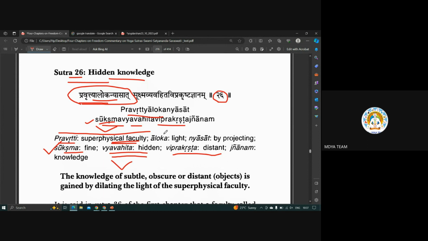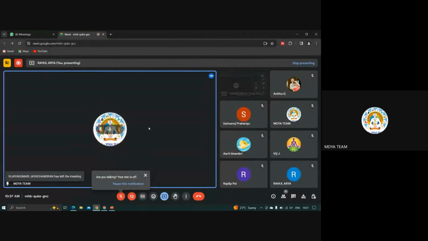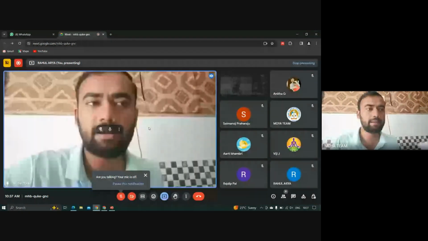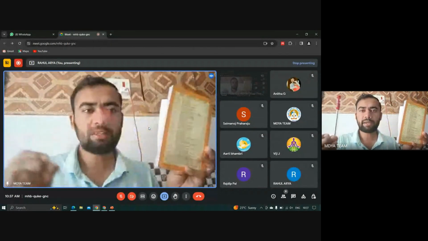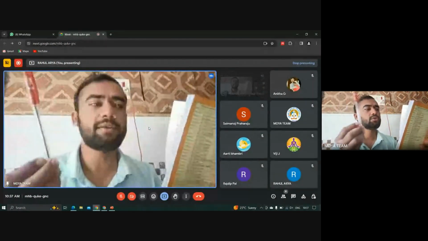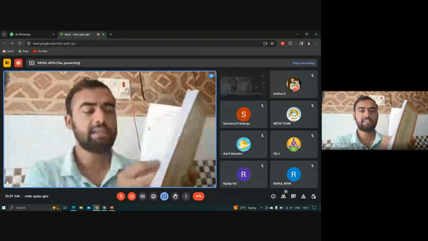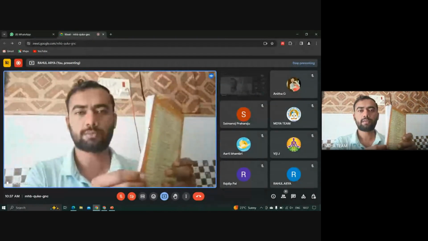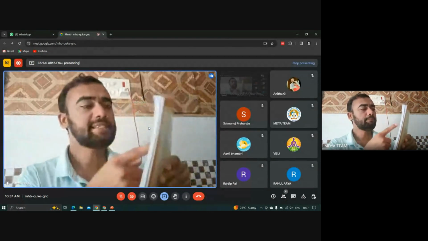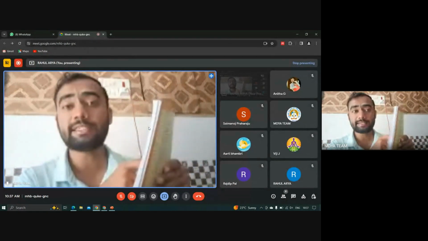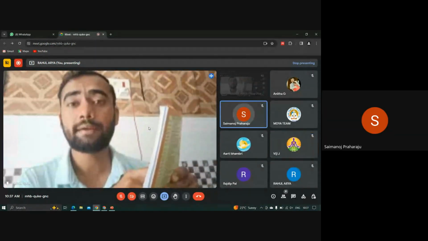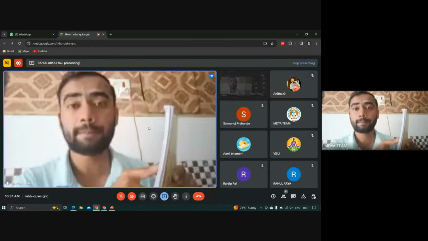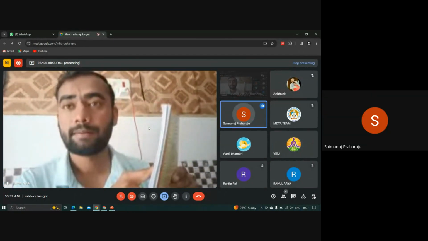What is hidden in my book? Again, about Vyavdhan, maybe you are confused, so I am showing you; it will help you. For example, it is a book, and it is a pen, or you can understand it as a letter. So this letter or this pen is in the book and it is closed. Now, can I see that letter or the pen? No, sir. Why am I not able to see that pen? It is hidden inside the book.